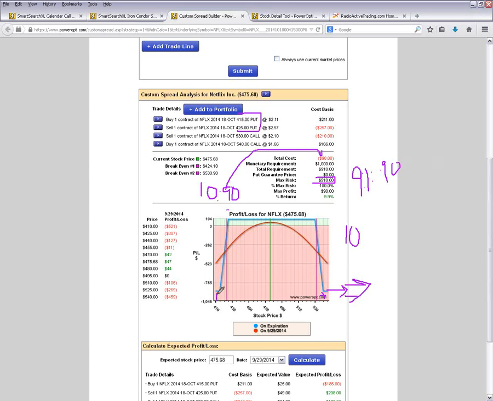This blue profit and loss chart is expiration day. The curved red line shows you the profit and loss chart at the halfway point. In an Iron Condor, the maximum loss is usually realized at expiration if the stock is below your lower put strike price or above your higher call strike price. Netflix is volatile, it bounces around a lot. Let's say Netflix collapses to $300 per share Monday morning. It just drops down to $300, loses $175 in value. You're probably going to be at full loss.